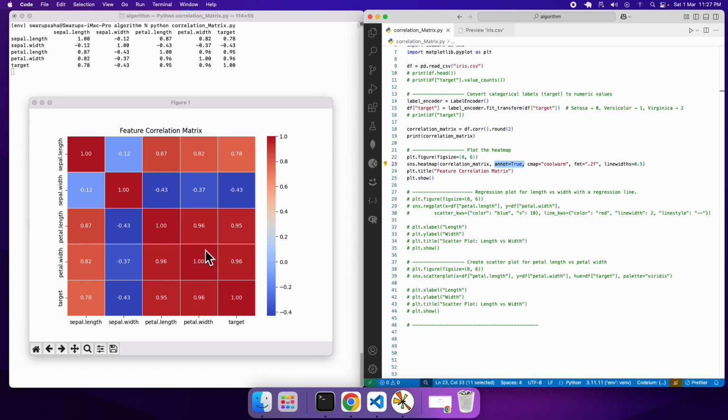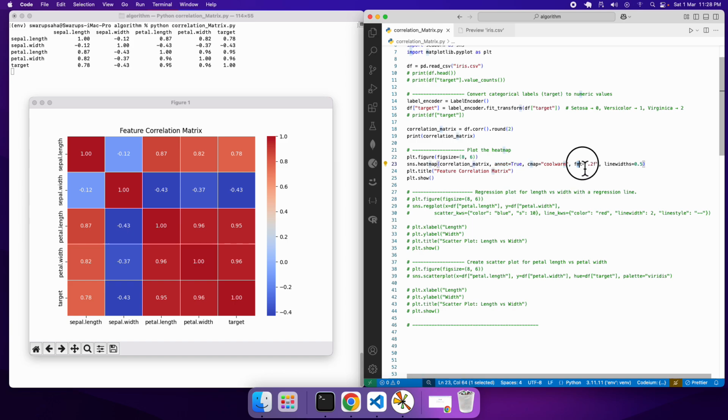So the correlation matrix is going to provide us the relationships. That's what we were discussing a few minutes ago: if I go for sepal length and petal length, they are very correlated, it's 0.87, which means a positive correlation. Whereas sepal width and petal width are negatively correlated. The negative values over here are the ones that are negatively correlated, meaning a change in one would not be reflected in the other. See, the negative value is minus 0.12. But petal width and petal length are very closely related, at 0.96. That's what we are seeing over here.